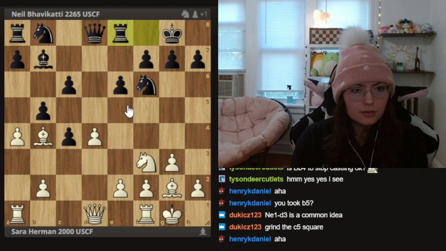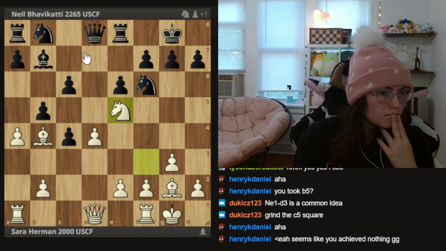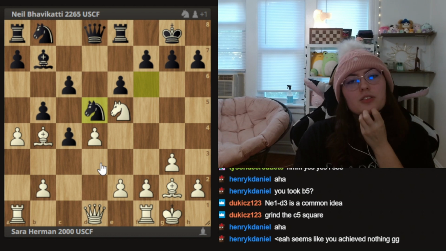So rook e8 is forced, and then I played knight e5. I don't know why I did this. Okay, he can't move his knight so easily. Maybe I was like, oh, he can't kick my bishop out because then I take here. But he just played knight d5, and then my position is stupid, and I should just put my bishop back where it was. So it's just very weird.